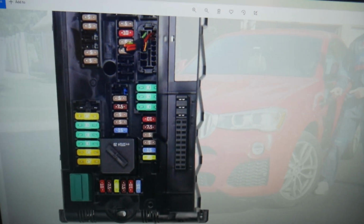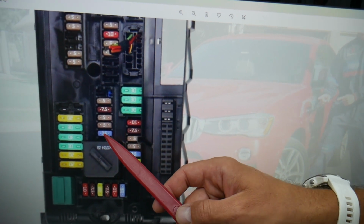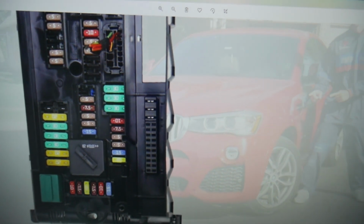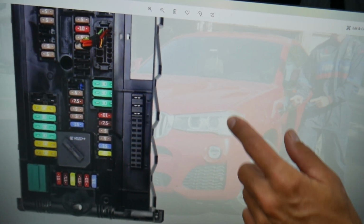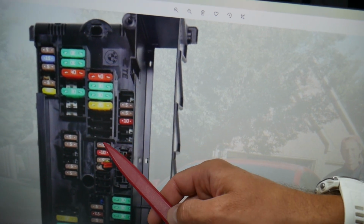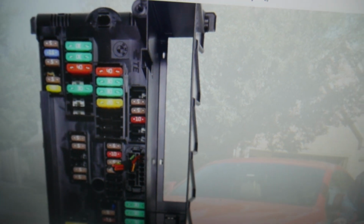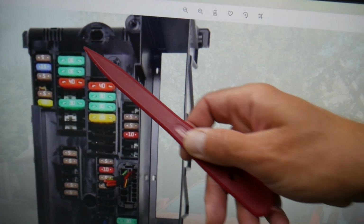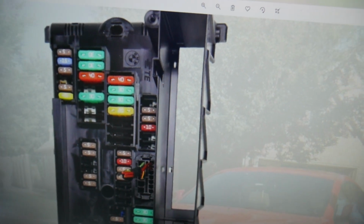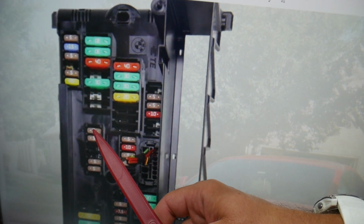Next, you need to check fuse number 33. So that's 35, 34, 33 right here. Check this one out. After that, we need to check fuse number 24. That's 23, 24, that 10 amp fuse here. You need to check fuse number 39. You may or may not have this one depending on which option package you have. 43 will need to be checked right here.